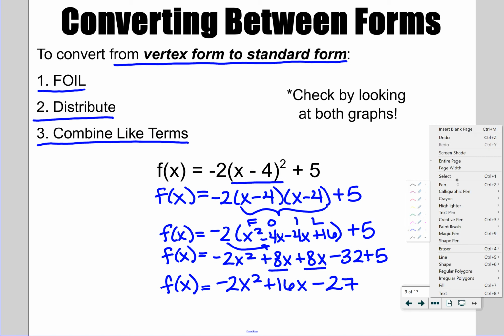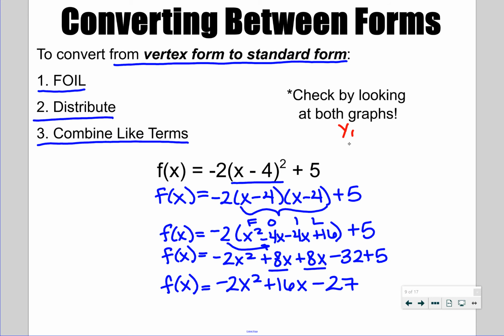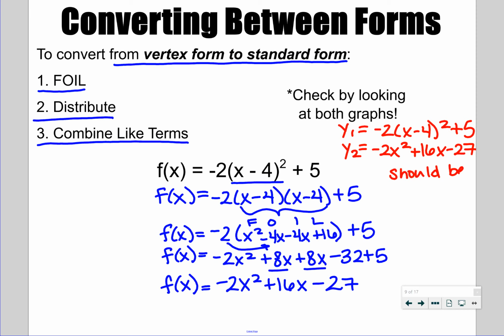If you want to check this, it's very easy to do with the graphing calculator. You can just graph your original equation and your new equation using the y equals menu. So you're going to have to use 2 of the equations. I would just use y1 and y2. You would graph, again, the original equation that you started with. You guys can try this on your calculator now if you want. You're going to graph your answer. And if you've done it correctly, they should be exactly the same.